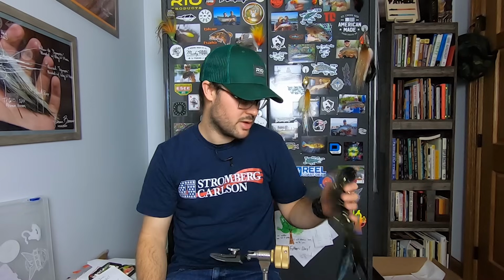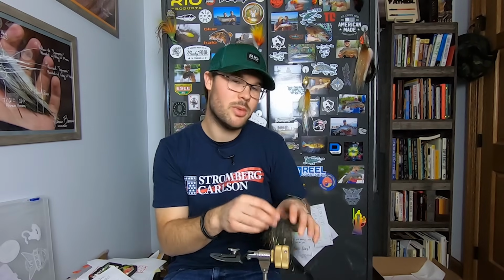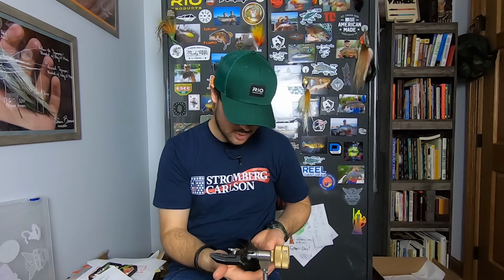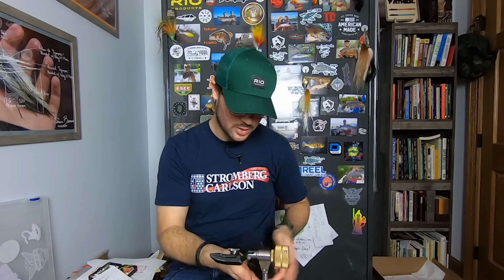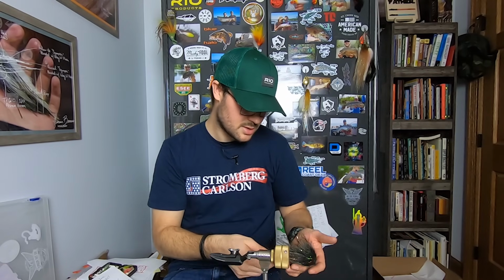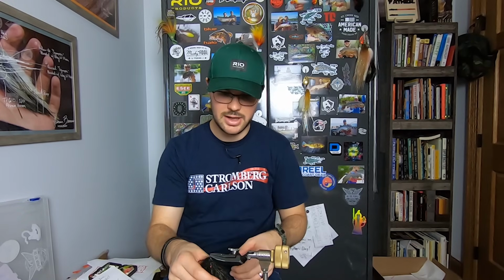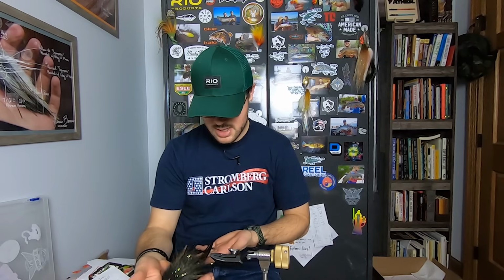What a sweet river fly, all black and gold. If you knew my water, this will probably be the first fly I fish this spring, if you knew the color of the water conditions that I fish. But let's get this guy wet, throw some eyes on it, let it hang dry. I'm gonna let it hang dry first, then we'll slap some eyes on it.